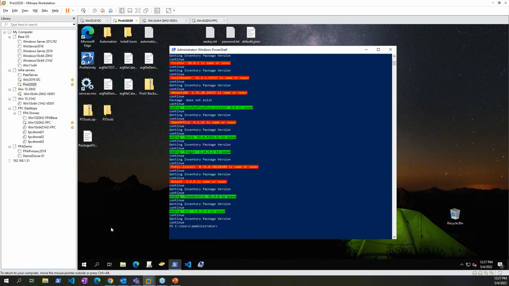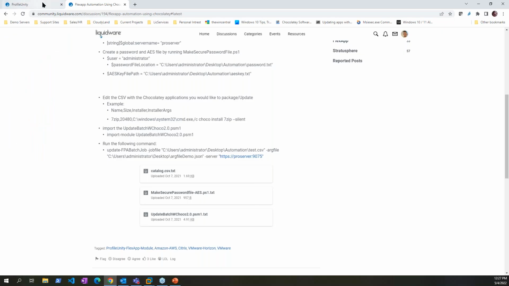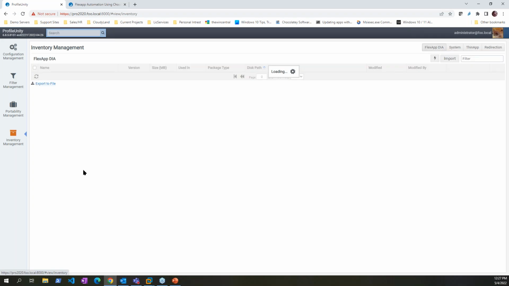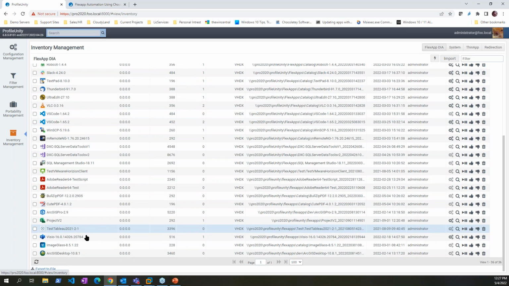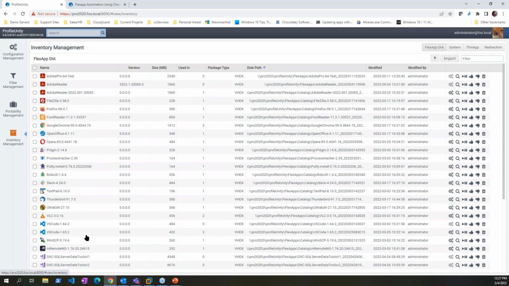So obviously more nodes, faster the sequencing procedure happens because you have more nodes to do the work, which in turn, after the sequence is done, it rolls back the image and gets ready for the next job to come through. Those applications then show up in your inventory and are available for you to assign and deliver to your user base.